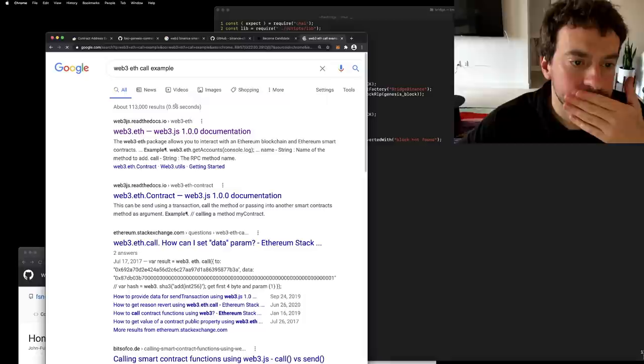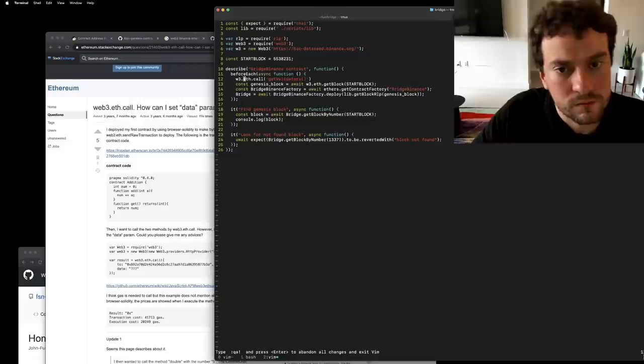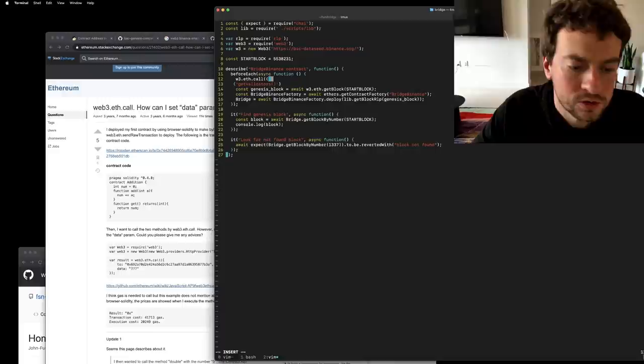This isn't going to be useful. Here we go. Yeah, perfect. Okay. Web3 ETH call. Two.